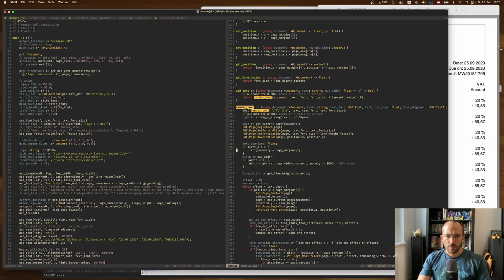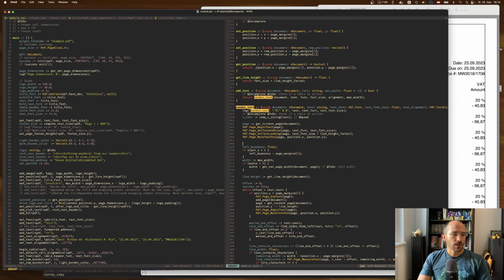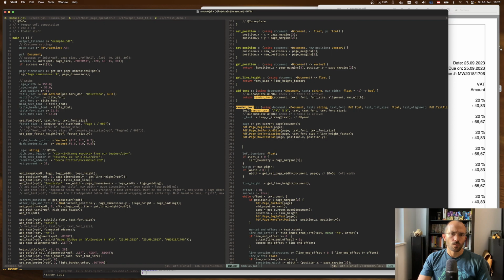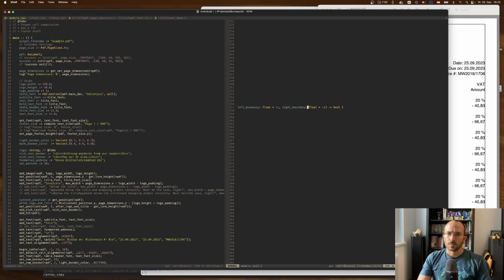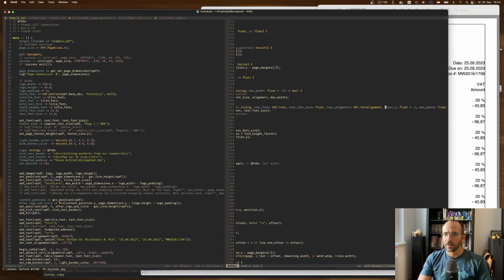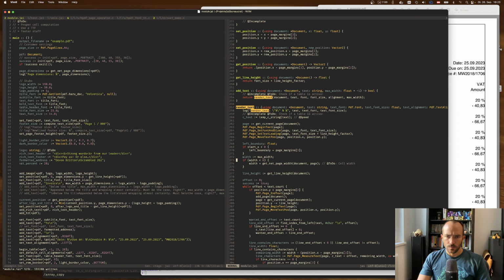Let's replace them with left boundary and right boundary, and we say, oh no, let's call them, you know what, I changed my mind again. This is min x, this is max x. Okay.